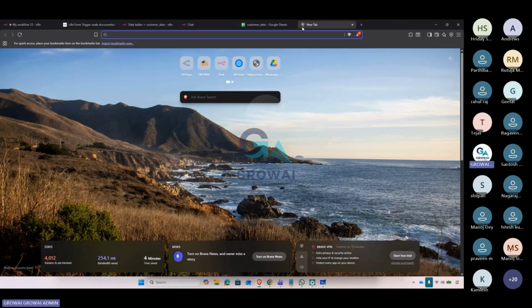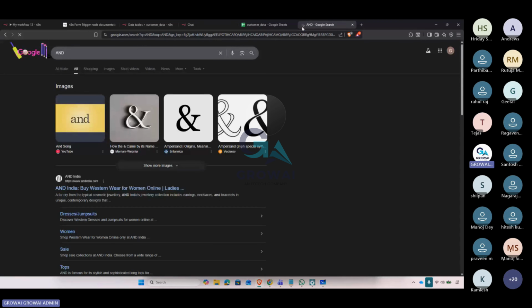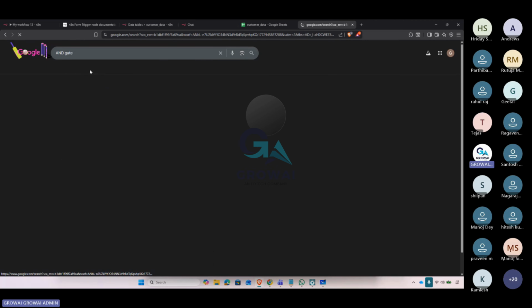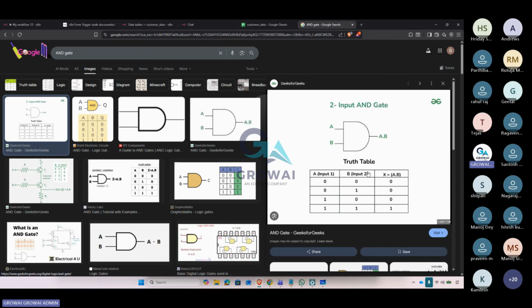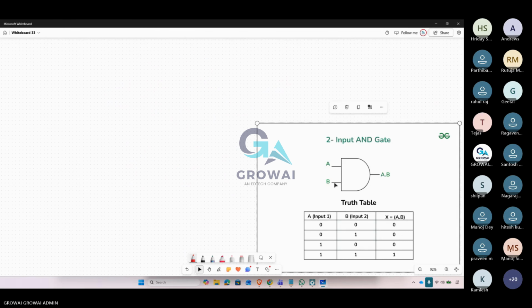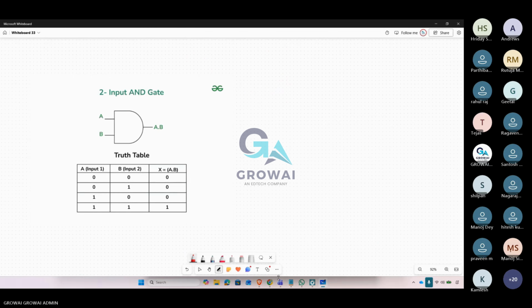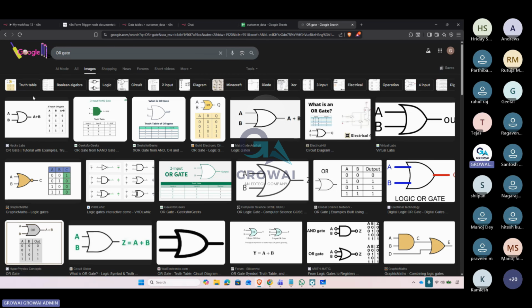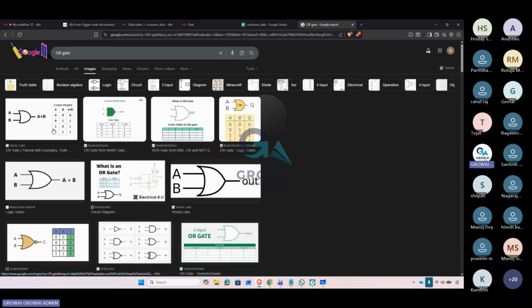Okay, so there are basically two gates important for all these conditional statements. So one is AND gate, another one is OR gate. If we understand AND gate, understanding OR gate will be easy one for you. So you need this gate.